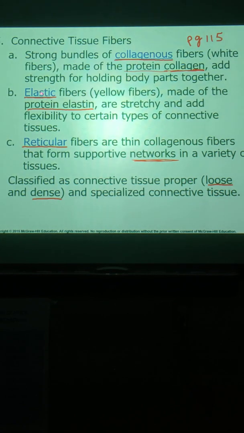So the difference between reticular and collagenous is the collagen fibers are thicker than reticular. Elastic is even thinner than reticular. Elastic looks like hairs or string. Collagen, thick, would resemble yarn. Reticular branches out and kind of looks like tree branches, and we'll see some in the other book. They had pictures of it with white blood cells also in the slide. And then number 6, classified as connective tissue proper. That would be the loose and the dense, and then specialized connective tissue.